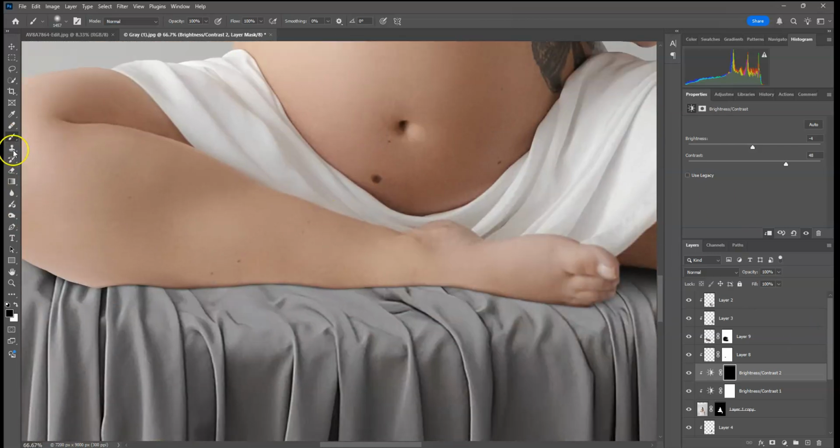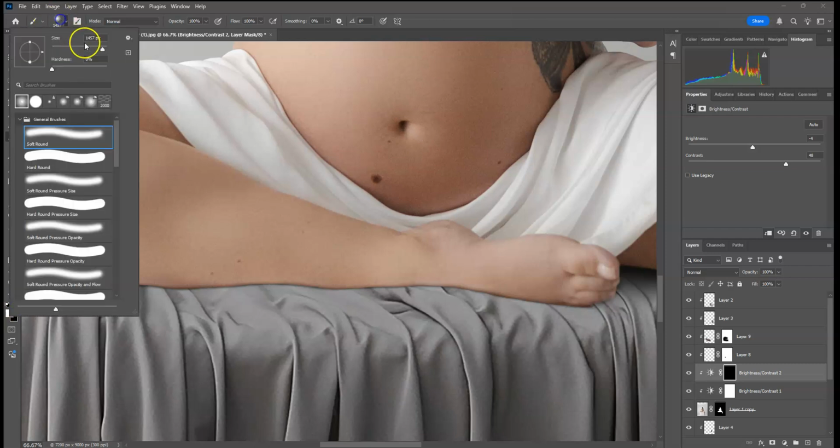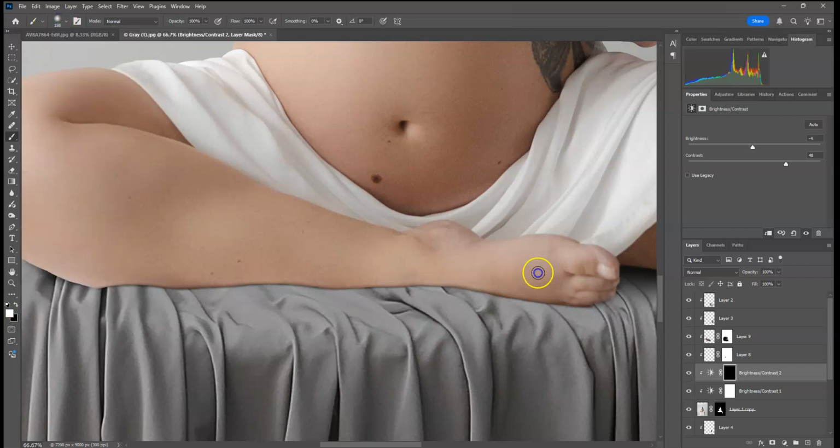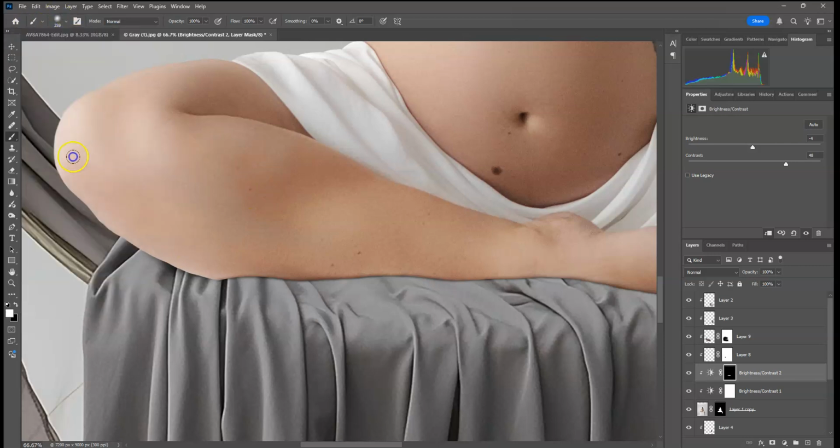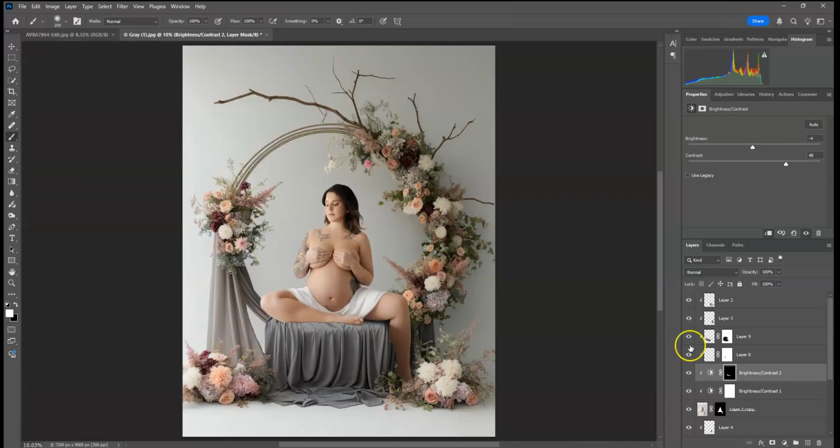And then I'm going to use my white brush at 100% opacity, and I'm just going to brush that in where I wanted that to kind of take effect there, because I didn't want it on the whole image. So I'm just masking it in here. Let me zoom out so I can kind of just show you what I did. That was just on this portion of the leg there, and then I'm going to lower the opacity. It was a very subtle change, but a big one in my opinion.